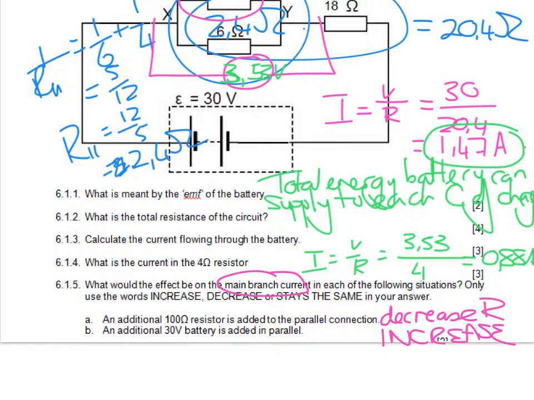And the addition of a 30-volt battery added in parallel, that would be exactly the same, and it would make no difference to the circuit at all, except that it would last longer. And the reason it makes no difference, by the way, is because they've got no internal resistance. If they had internal resistance, actually it would increase the current on the main branch, because in essence we would have been adding a parallel resistor to that.